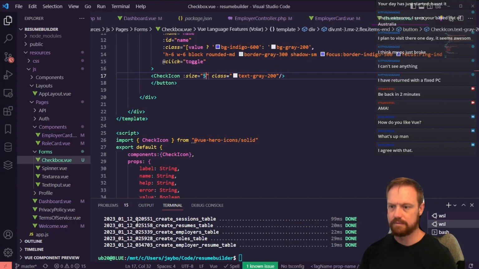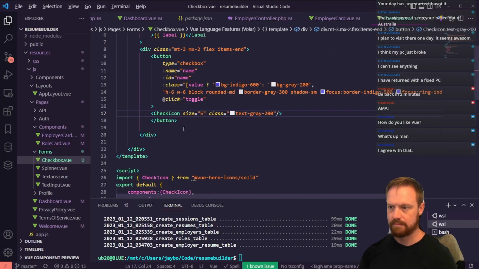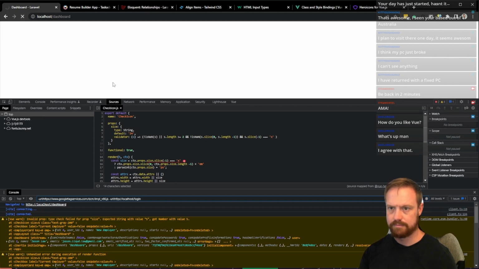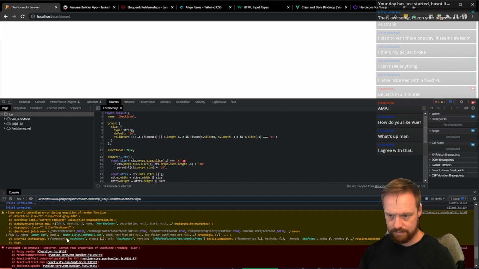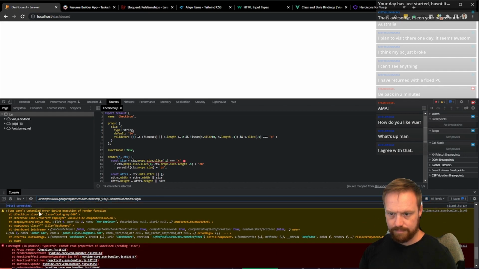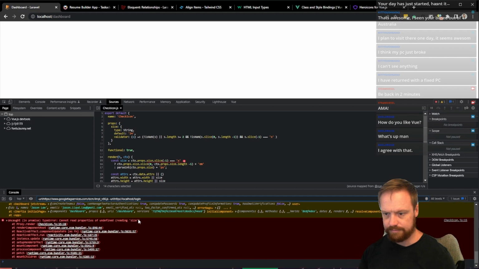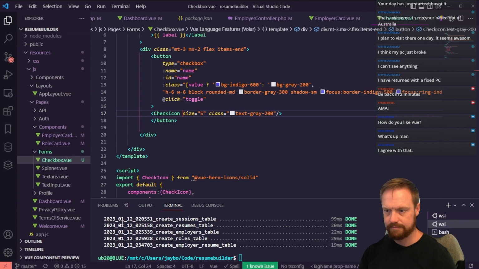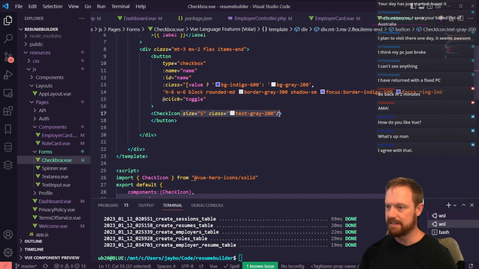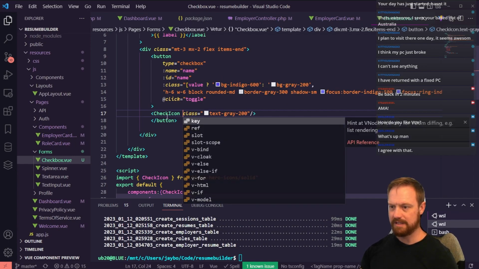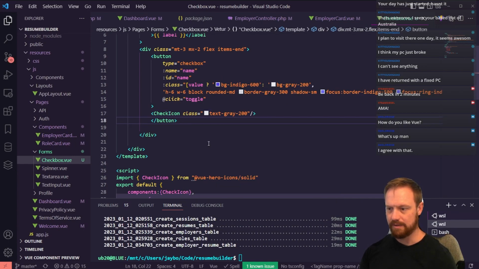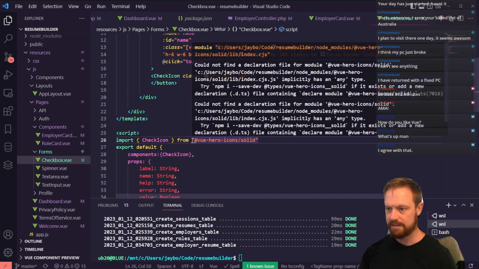Expected string. Right, okay, so I don't want that. Man. And the worst thing is that it shouldn't even take any of these extra arguments because none of the other icons require this.